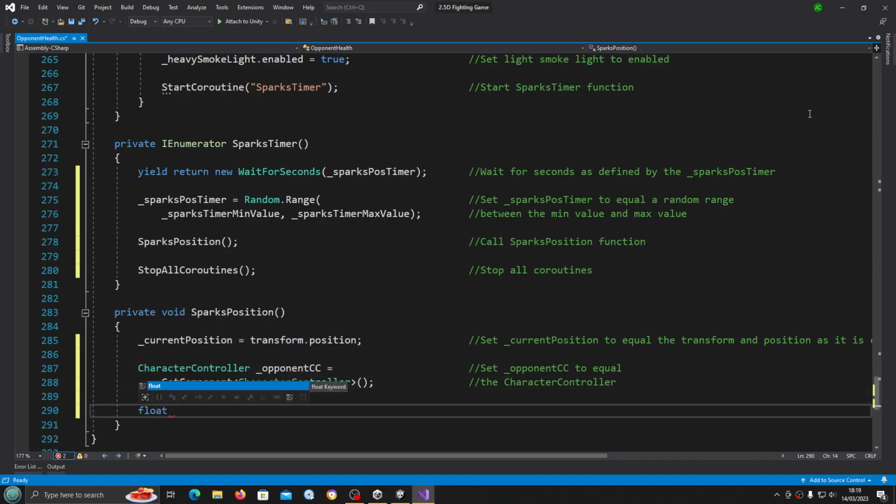And we'll need a float underscore, let's say effects default height is going to equal the current position as we've got it here, dot y plus, and I'm going to put in brackets underscore opponent CC dot height divided by 2.